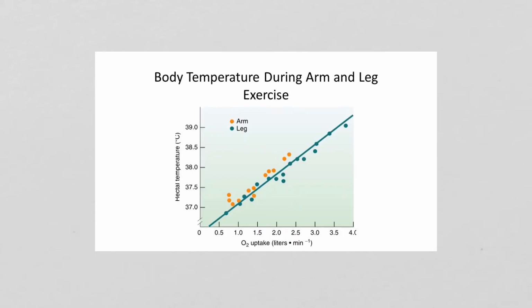In the next figure, figure 12.7, we can see that the increase in body temperature or the heat load that's generated during exercise is directly proportional to the exercise intensity, or in this case, along the x-axis, you have the oxygen uptake, or in this case, your VO2. So the bottom line for this figure is that the greater your exercise intensity, the greater your heat load will be, which of course is logical, and then the greater your increase in body temperature is going to be.